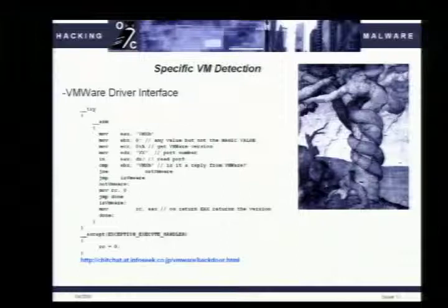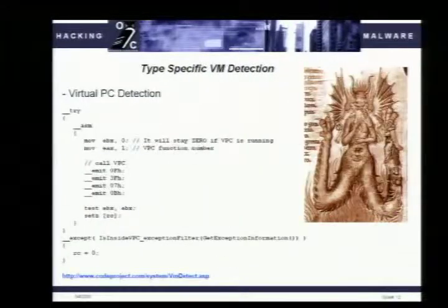And basically, if something comes back there, then that's a VMware port. If something doesn't, then that triggers an exception. And so you'll see this a lot in samples of malware if you do analysis on them. Okay, again, this is the virtual PC interface. This uses the emit series of calls, but it's basically the same thing. If these fail in any way, you're going to trigger an exception and go off to it.